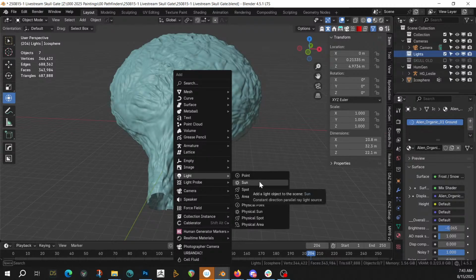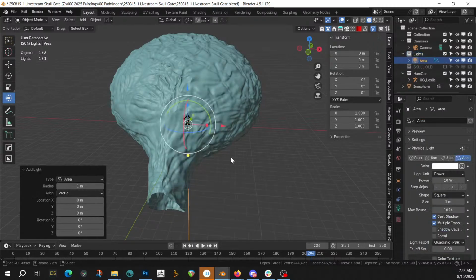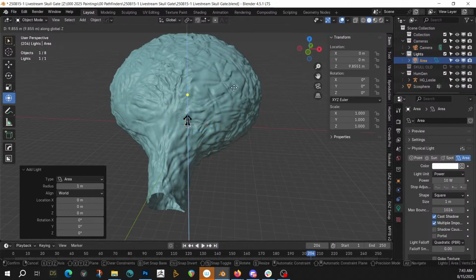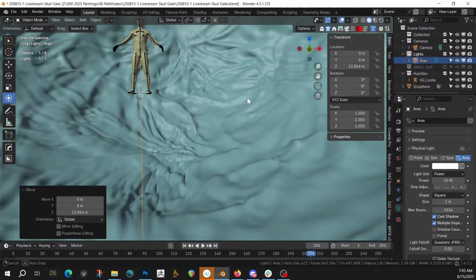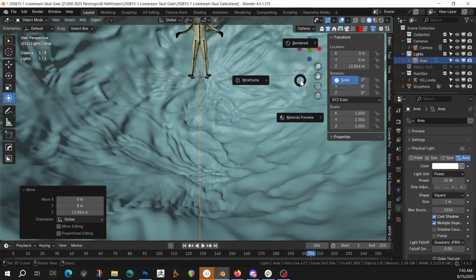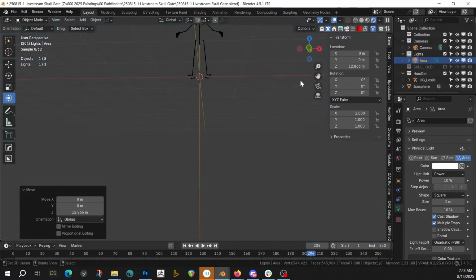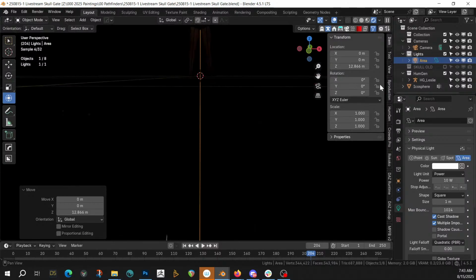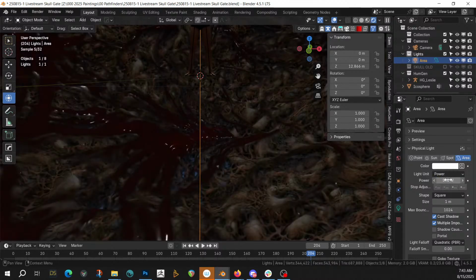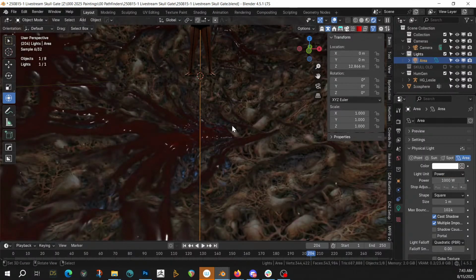Light, area, GZ. Okay, and take a look. Oh, come on. Power 500. There we go. 1,000. Okay.